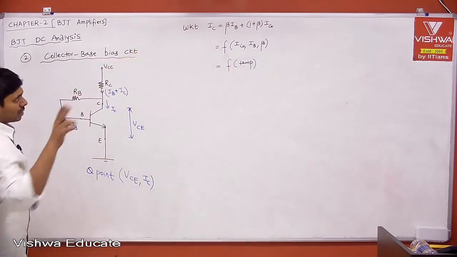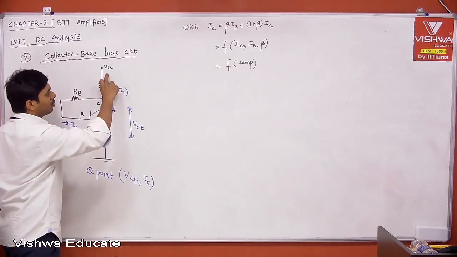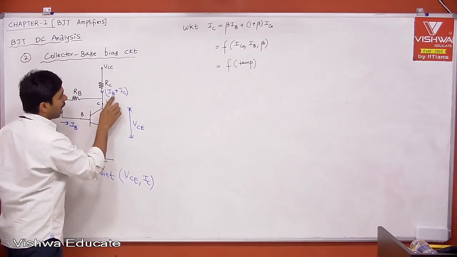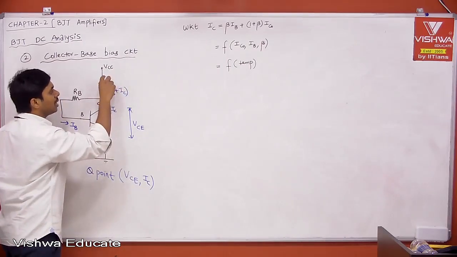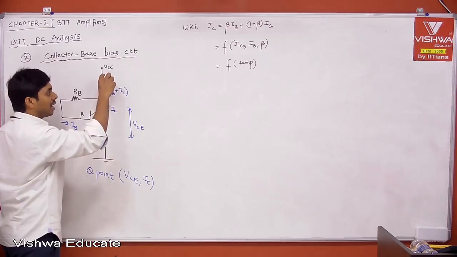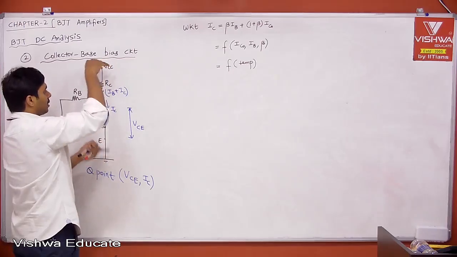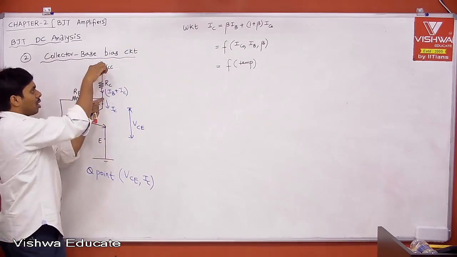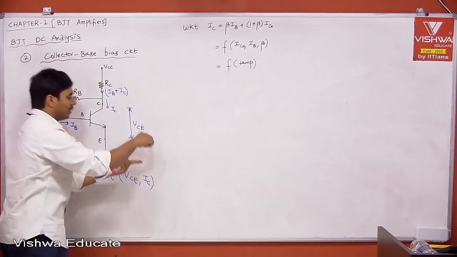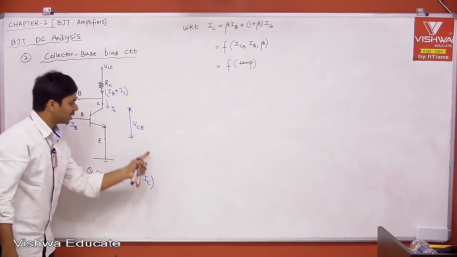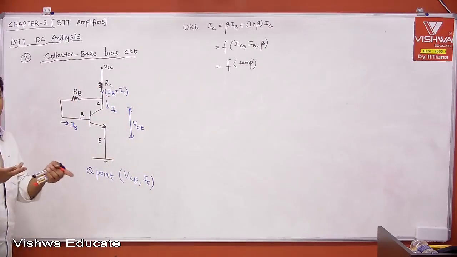When IC is increasing, now listen, definitely the current flowing through RC is also increasing, because IB plus IC, if IC is increasing because of temperature, IB plus IC is also increasing, the drop across RC is increasing. Then if you write output KVL, VCC is equal to this voltage plus this voltage, then the drop across RC is increasing because of increase in IC, then your VCE will decrease. When VCE is decreasing, the same VCE is applied to your input.